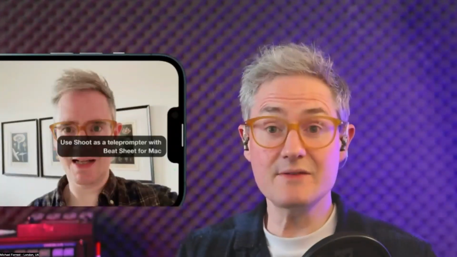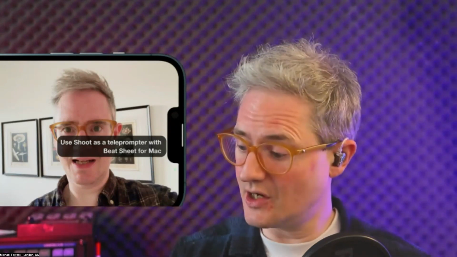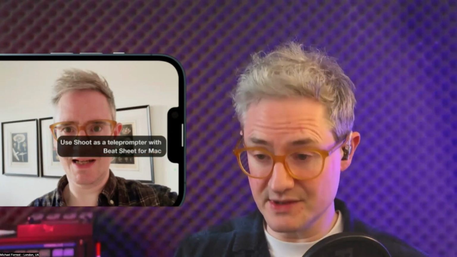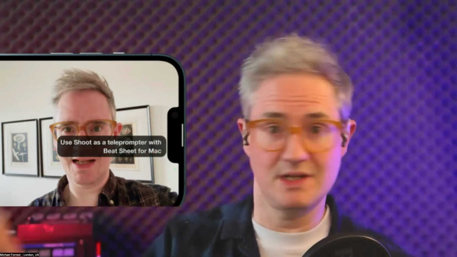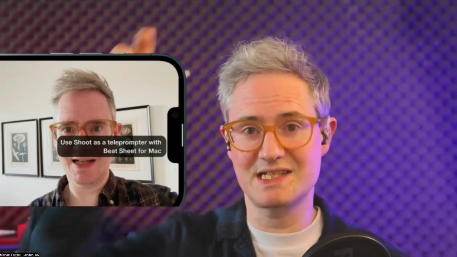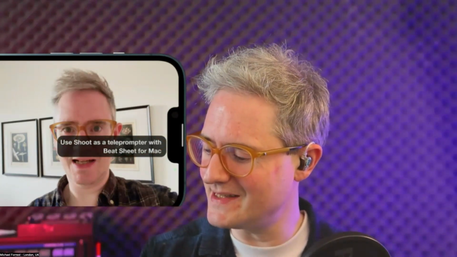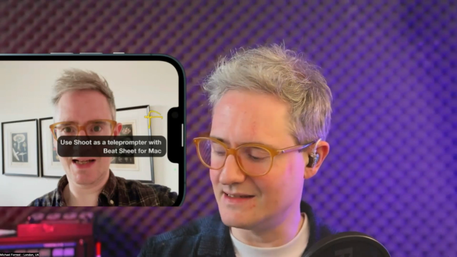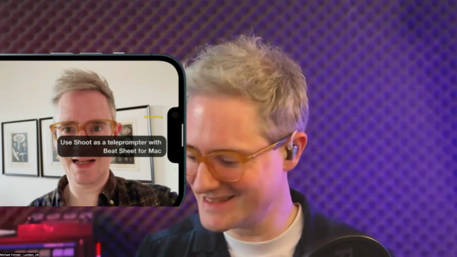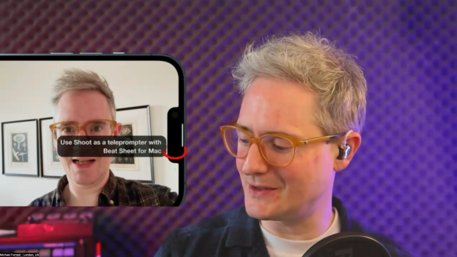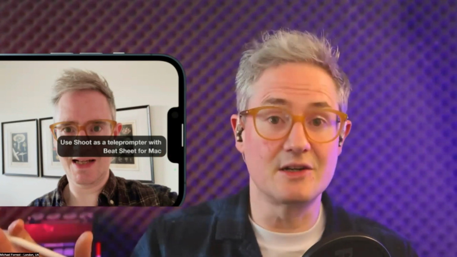And of course, if you use Shoot, you have the option of showing it directly inside Shoot. So BeatSheet will connect wirelessly into Shoot over Bluetooth, and it will send your teleprompter straight into Shoot. So if you just wanted to stick your iPhone on the back of your Mac, use the front-facing camera. This is where the camera is, and if the text is there, then it basically looks like you're reading into the lens. Funnily enough, if it's a bit higher, then it stops looking like you're talking into the lens in the same way. So you are able to move that up and down as well if it's not quite right. And each of the phones, the camera can be in a different position, but that's an option.